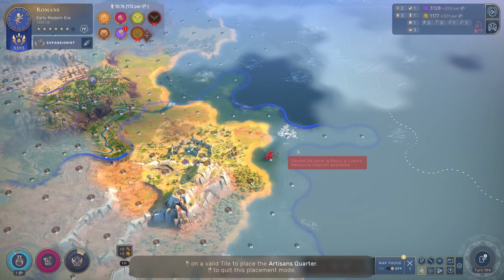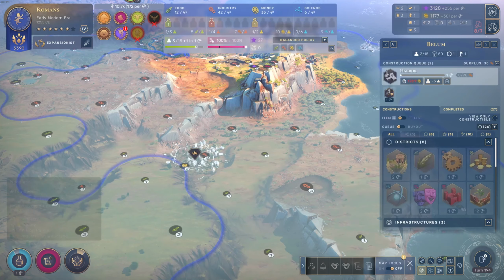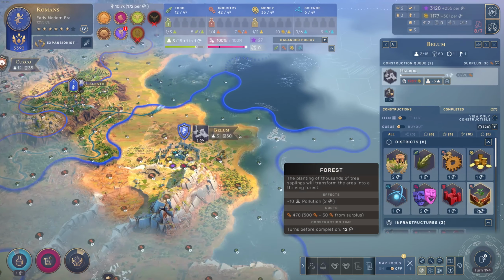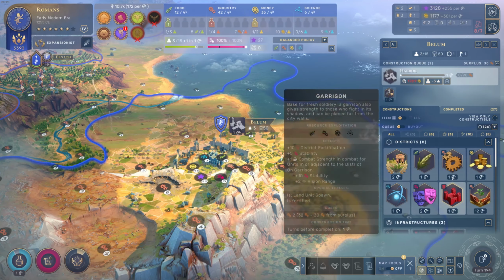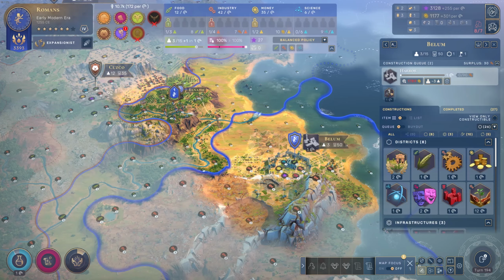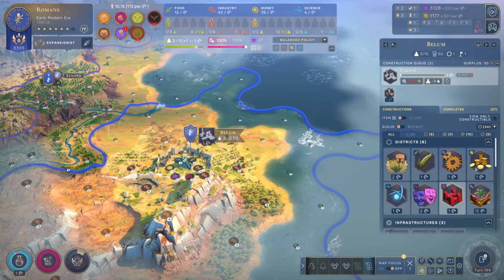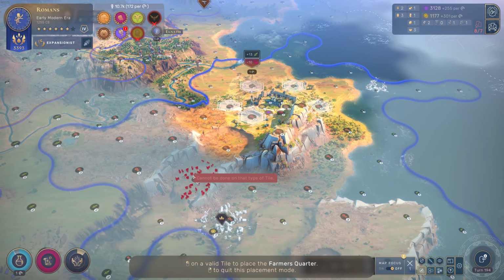Also, we do get a special resource here. Yes, over here. The tea. So that gives me food and stability on all cities. Something that I would like to hold. Of course, for unit building, it's a bit early. The industry quarter is possible. I think we're using it then once we attach this territory to the city, which gives Belum, by the way, another major boost in growth. And then, of course, some farm districts over there.